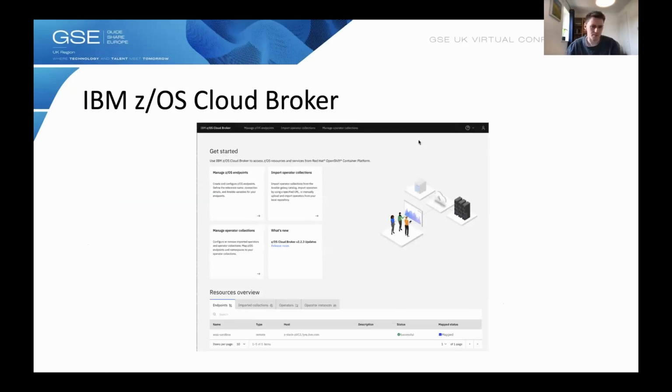So yeah, Cloud Broker. Cloud Broker comes with a nice UI and is basically focused around empowering developers to do self-service provisioning through OpenShift and through a cloud-based UI.